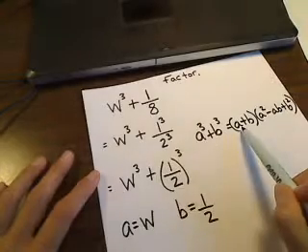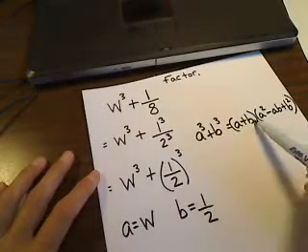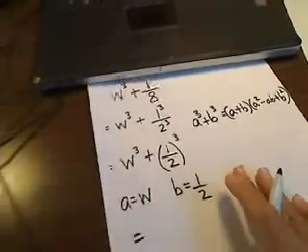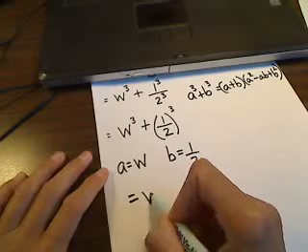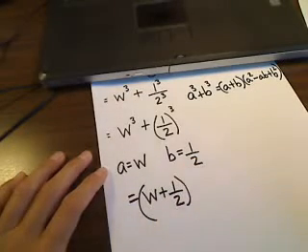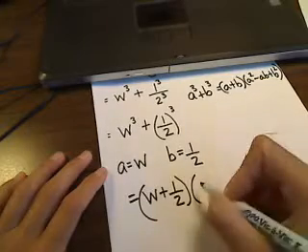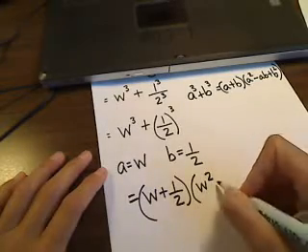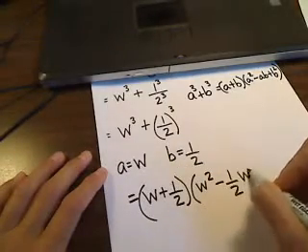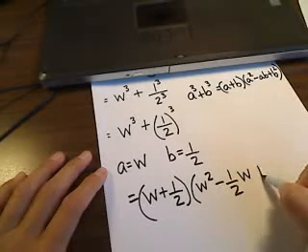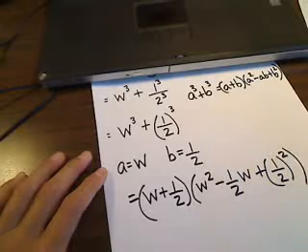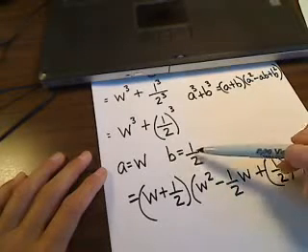In my formula then, everywhere there's an a, I want to plug in w. Everywhere there's a b, I want to plug in 1/2. So it's going to look like w plus 1/2. That's the a plus the b. And then a squared, so w squared, minus a times b, I'm going to write it as b times a, 1/2 w, and then plus the b squared. So that's actually 1/2 squared, because we're squaring the whole b.